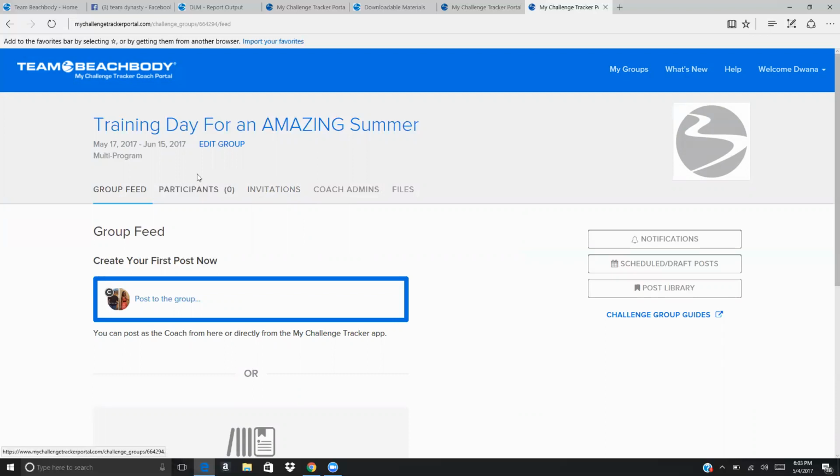For anyone who hasn't accepted, let me stop share. You will see a list of everyone who's been invited and a list of everyone who's accepted on the right-hand side. For everyone who hasn't accepted, you'll see a little blue link that says resend. Sometimes when you send the invite originally, it'll go to their spam or they just don't get it. So if you click that resend, it will resend the invite, and then I'll follow up with a text saying, hey, check your email. I just resent the invite. Looking forward to having you.